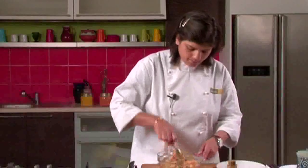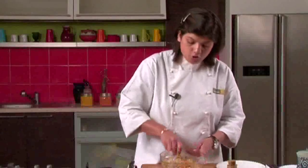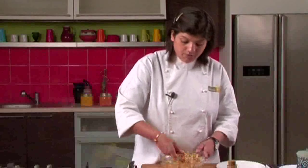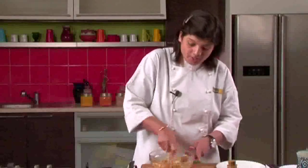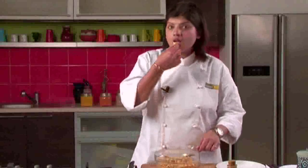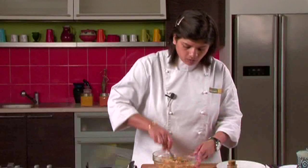Now mix this up. Our stuffing is ready. But before we stuff the potato with this, we'll have to check for seasoning. Because seasoning is something that you cannot adjust later, especially with the stuffing. So mix this up nicely. While mixing, mash the potato even further, like the way I'm doing. And just lightly taste this. Perfect. You don't need to add anything else.